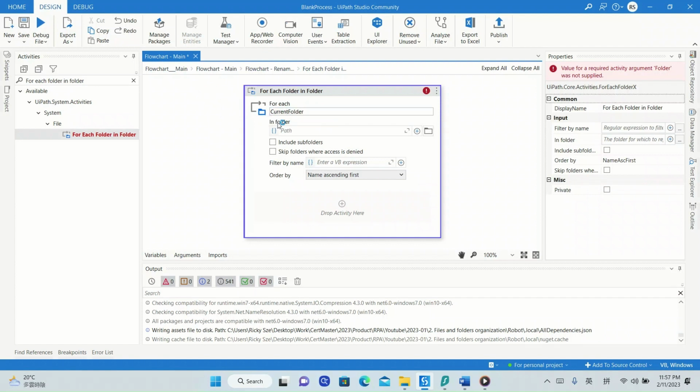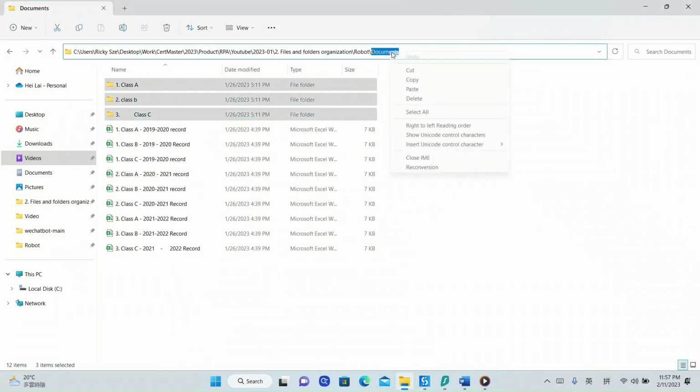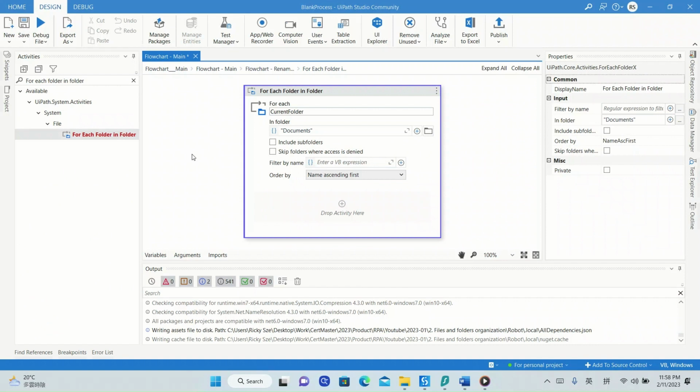Next option, In Folder. In this field, we have to put in the path of the folder holding the folders that we want to process. For our case, since our three folders reside in the folder Documents, let's copy Documents and paste it in this field. Next option, Include Subfolders.